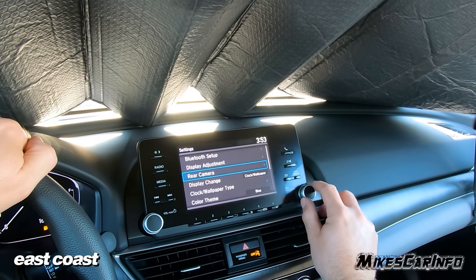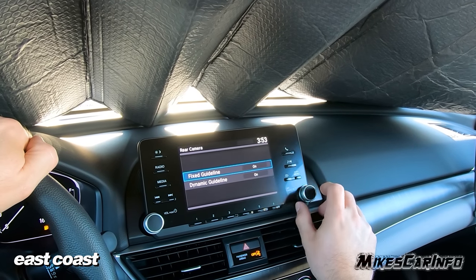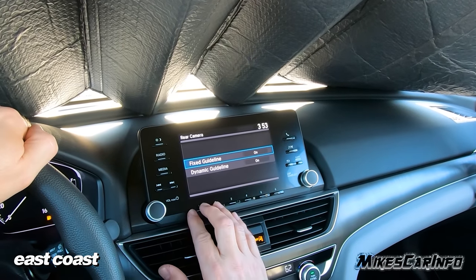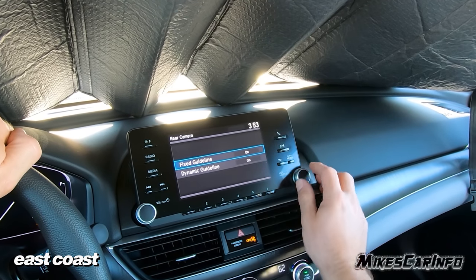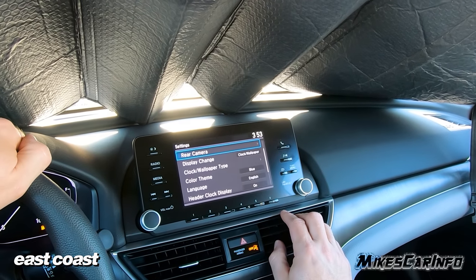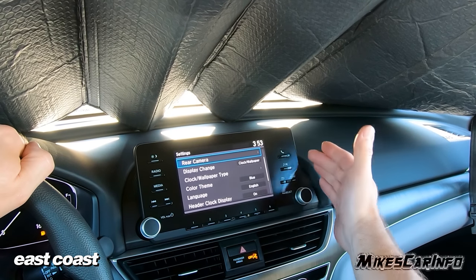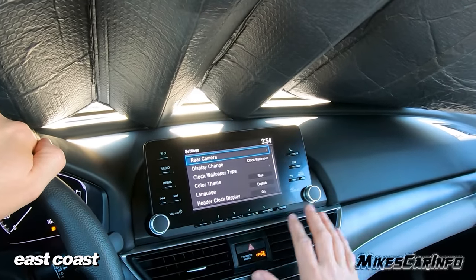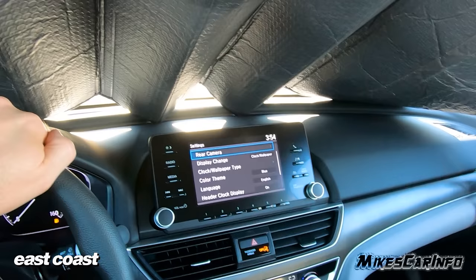Let's go to rear camera. We can do the selections. So on some screens, it'll ask you for selections. You can select them here, but usually you can just go up and down on the list and push that button, and then you can go back out of it like so. You also have a phone button on that side. And these are all physical buttons here on the outside. There's no touchscreen features.